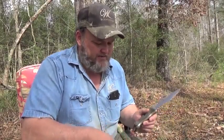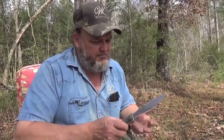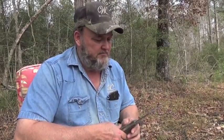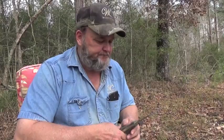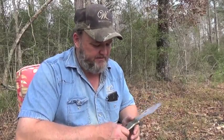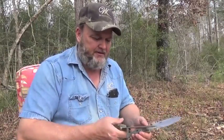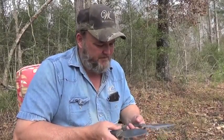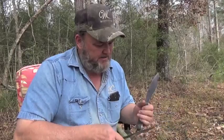Now, D2, it's corrosion resistant. It's almost a stainless. So far it's been a pretty stout steel. This one hasn't chipped, and I put it through some abuse. It would require some further testing, but I like the weight of it. I like the feel of it a lot better than the 01 for this style of knife. It just feels heavy. It just feels awkward, and this knife feels more balanced.